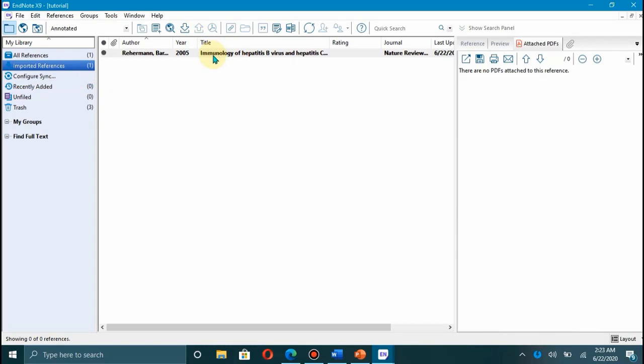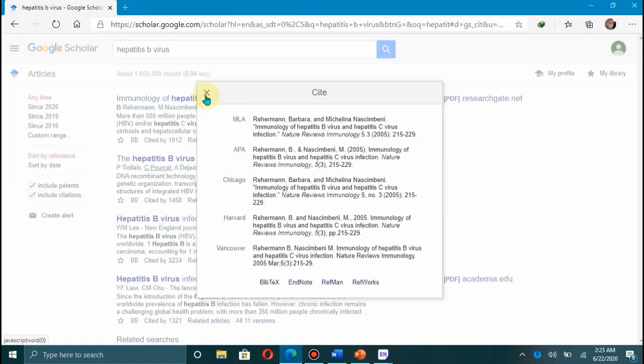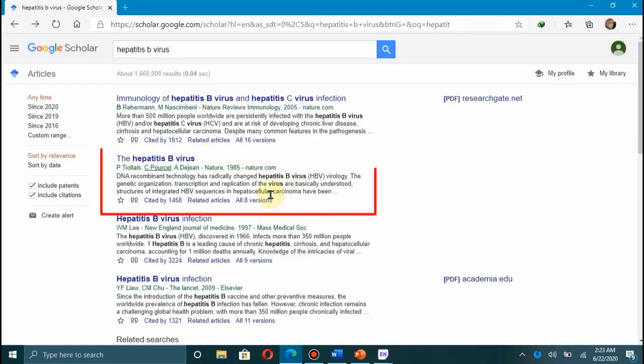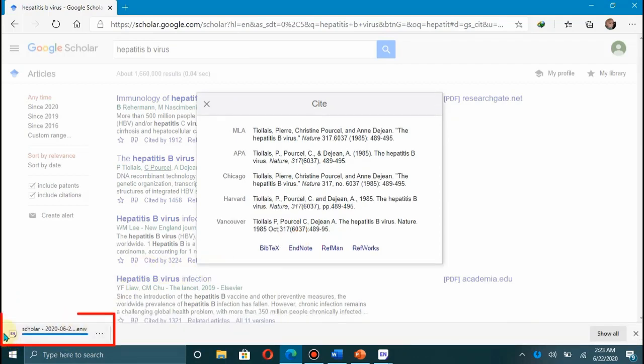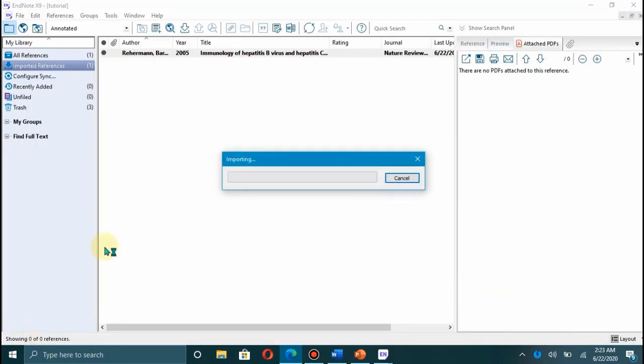So I will download different random articles for you to explain it more clearly. Suppose this one is also an article of my interest, so I will move my cursor here and click on EndNote. Then click on it to import my reference to my library.